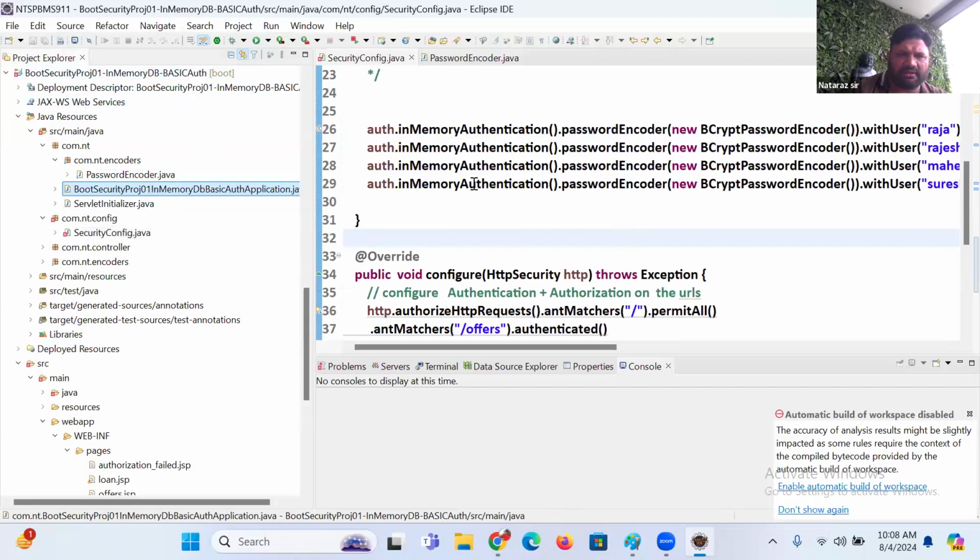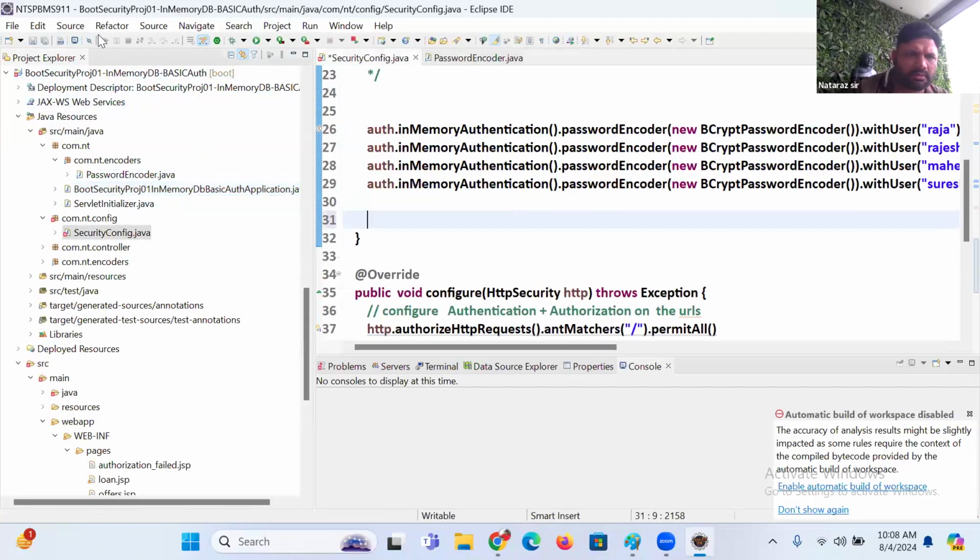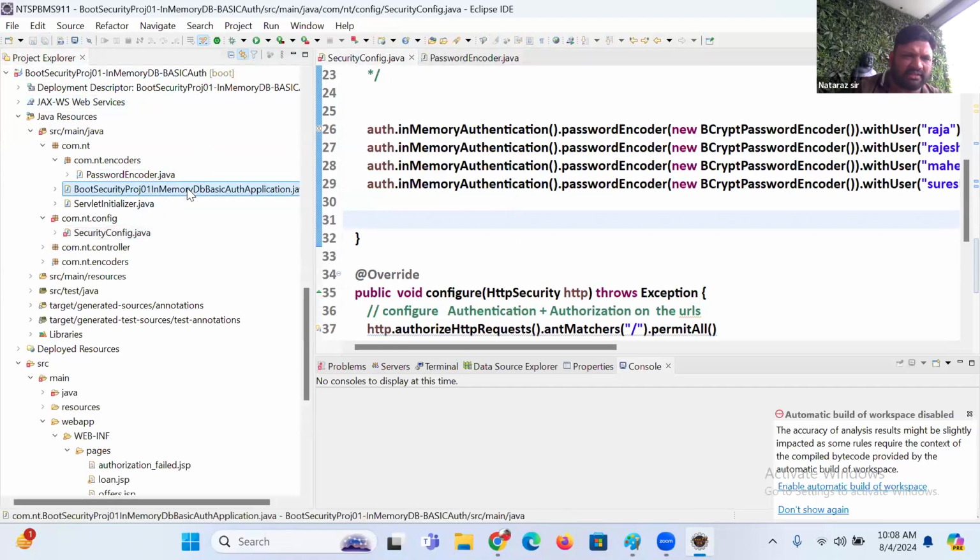Okay, let it be, guys. Sometimes you'll get errors like this, don't worry. Even when no errors are there, it will sometimes show errors, guys.